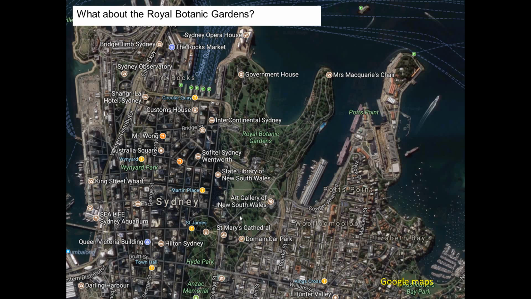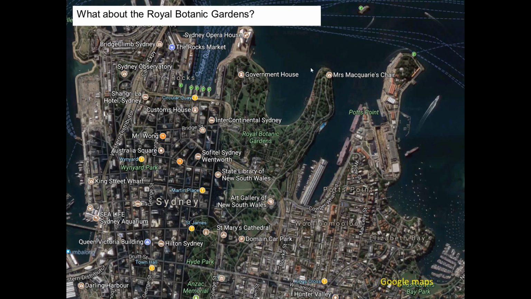Immediately above it are another series of parks. So there's a large state park just in here by St Mary's Cathedral. Then there's Hyde Park up here, which is towards the centre of the city. And those parks are separated by major roads. Are there things we could do there to improve the connectivity of these areas? If we could find a way to integrate these things better, we would have one large contiguous area, which would actually be much, much better for the whole preservation of biodiversity in the city.